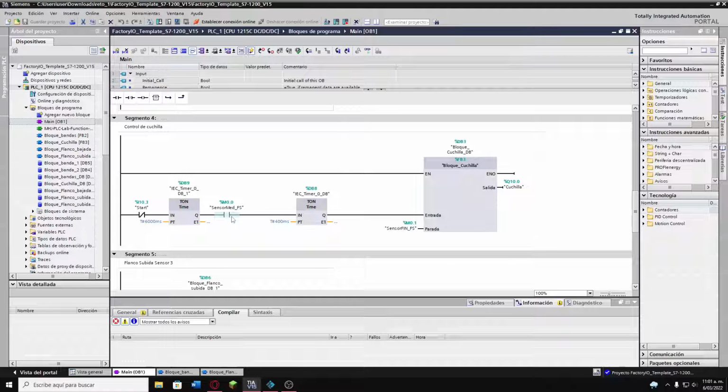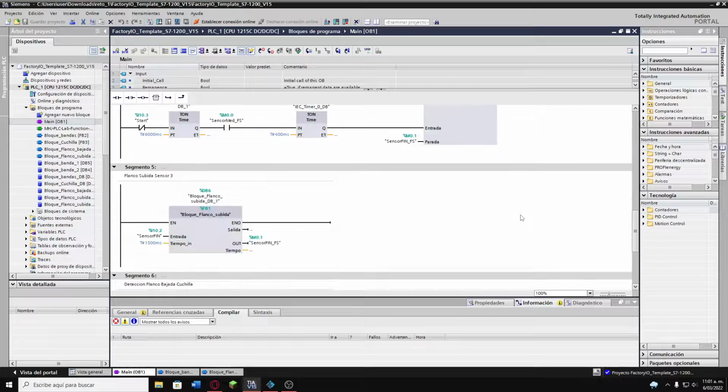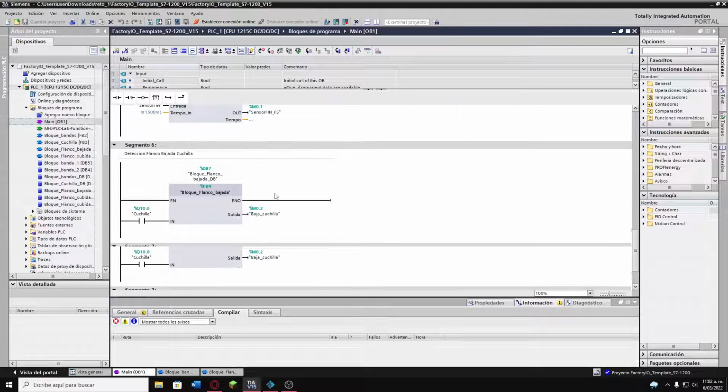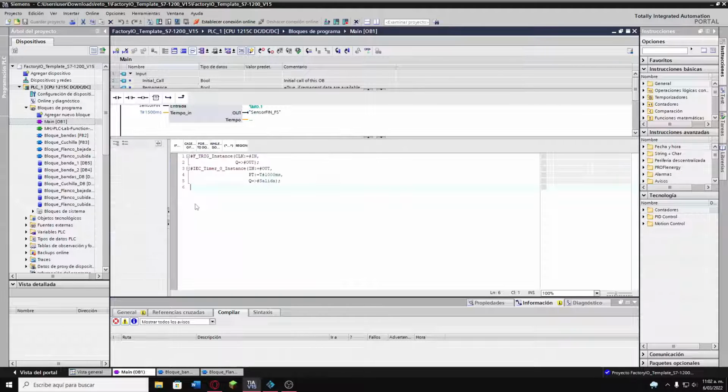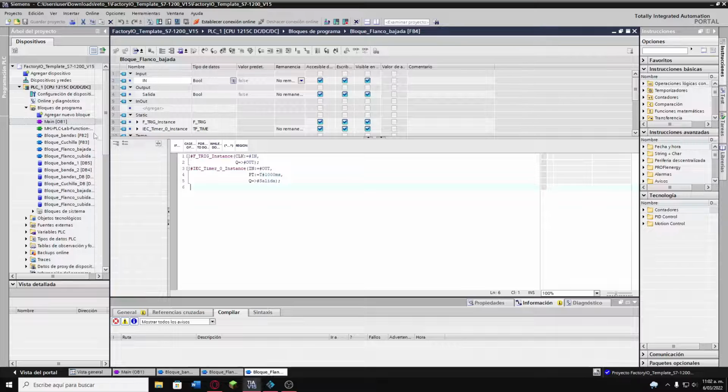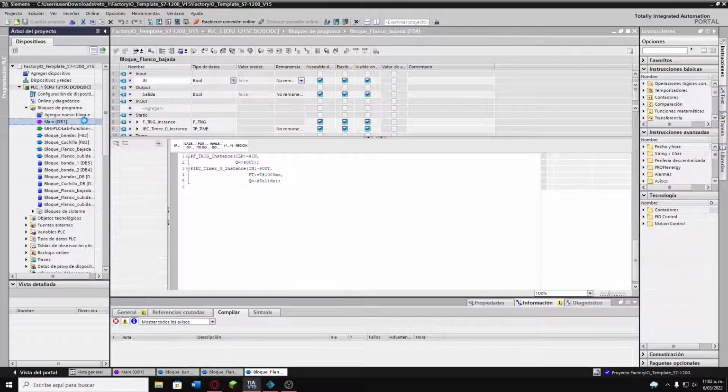It has a condition so that at the beginning of the project the blade is lowered or raised according to the signal. For segment 5, the final sensor is controlled. And finally there is a falling edge block to send the corresponding signal to lower the blade. In this case, it is with F_TRIG.